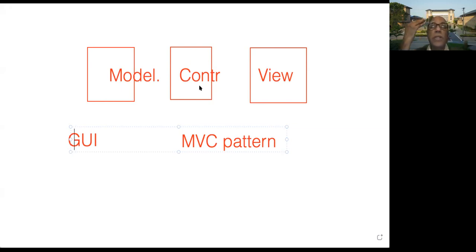When you get a request to draw a polygon, how are you going to construct the polygon? How do you represent the vertices of the polygon, and so on and so forth? That is independent of how you actually handle button clicks or mouse clicks on the GUI. So we are separating the GUI from the MVC pattern.